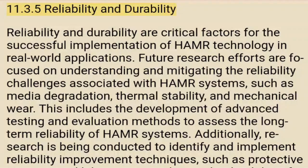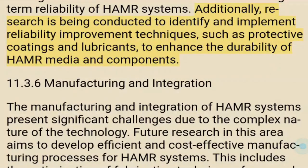11.3.5 Reliability and Durability. Reliability and durability are critical factors for the successful implementation of HAMR technology in real-world applications. Future research efforts are focused on understanding and mitigating the reliability challenges associated with HAMR systems, such as media degradation, thermal stability, and mechanical wear. This includes the development of advanced testing and evaluation methods to assess the long-term reliability of HAMR systems. Additionally, research is being conducted to identify and implement reliability improvement techniques, such as protective coatings and lubricants, to enhance the durability of HAMR media and components.